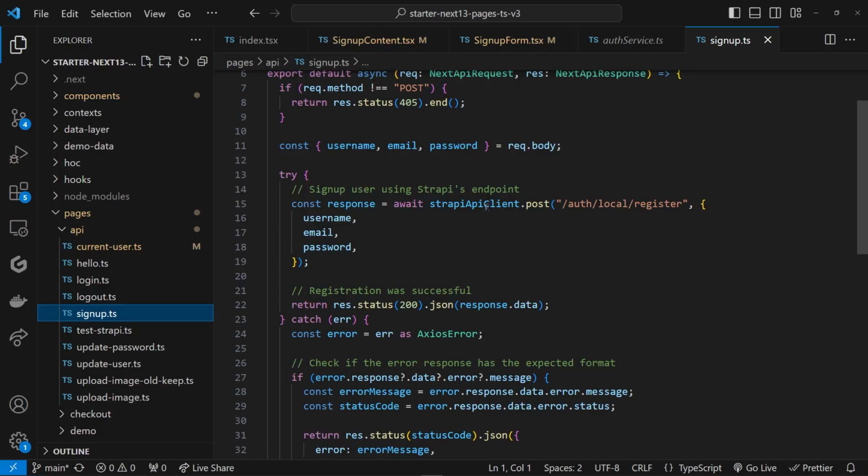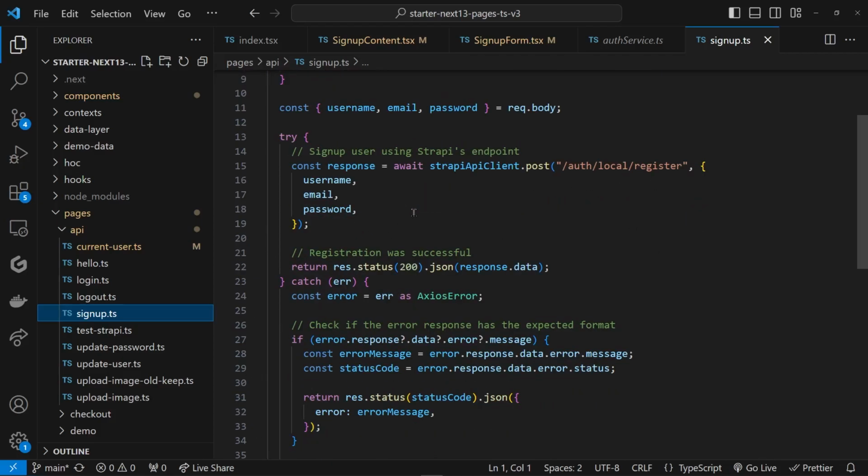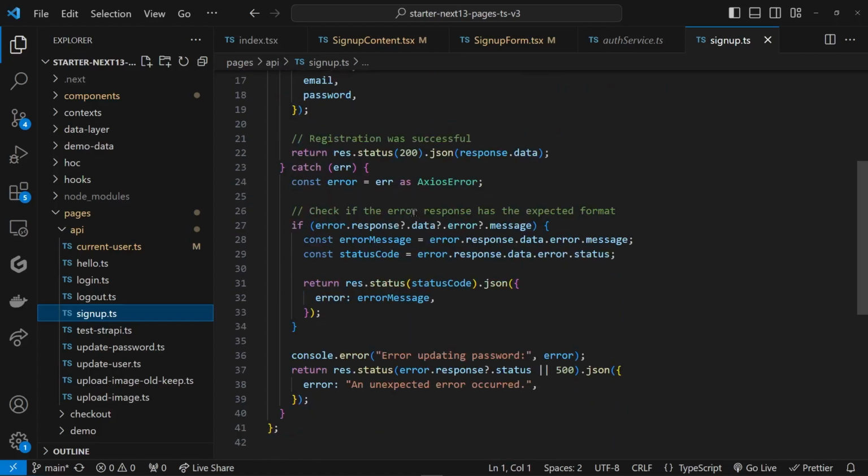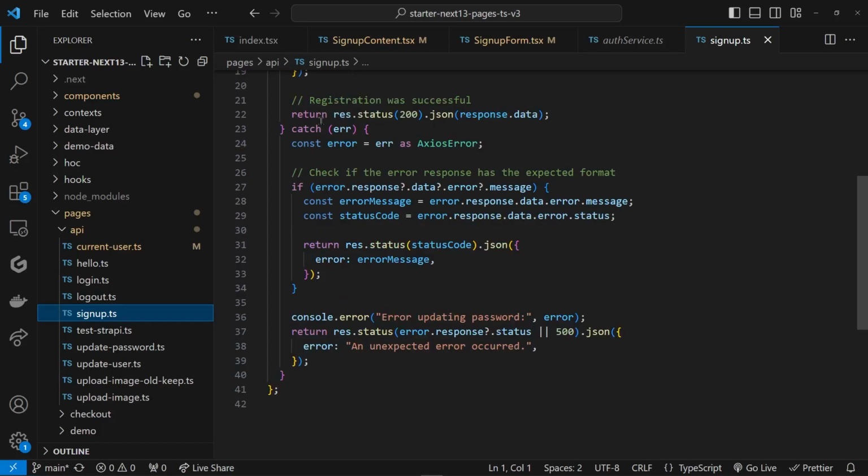Here I'm calling the post method using Strapi API client that I showed before. And this is the Strapi URL /auth/local/register. And this one takes these 3 arguments and goes ahead and registers someone. And here it is the error handling.